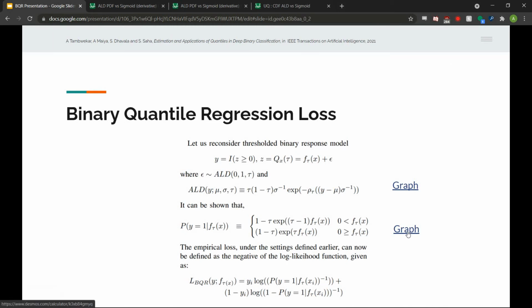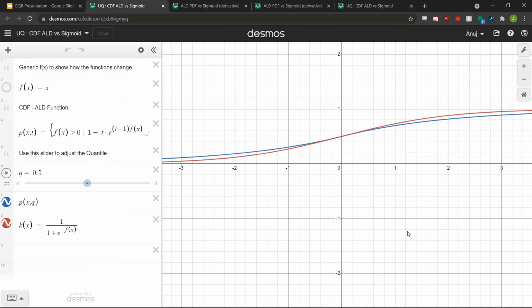If you take a look at this graph, which is basically just the probability distribution, which you can get by integrating that function, you can get a nice comparison between our new distribution function and the sigmoid function. As you move this quantile slider, all it's controlling is the area under the curve. For example, at quantile equal to 0.5 here, it's half and half. Half of the area falls to the left-hand side, half of the area falls on the right-hand side. And it's very similar to sigmoid.